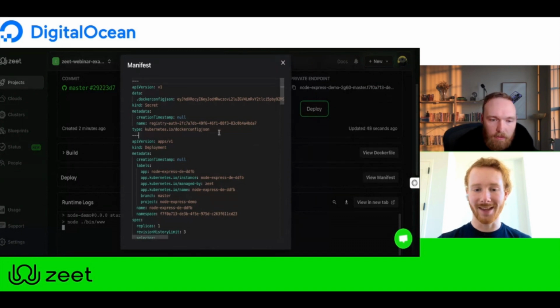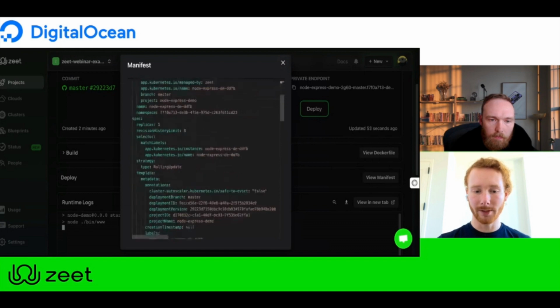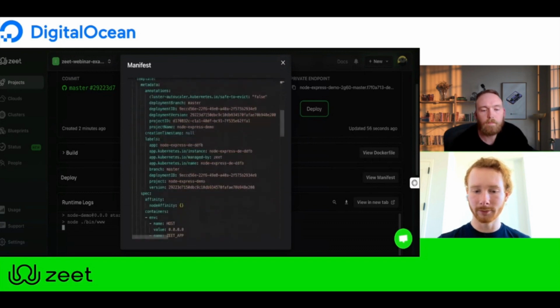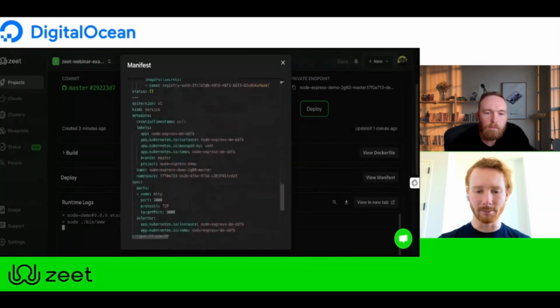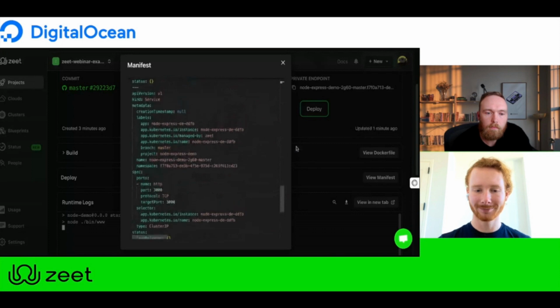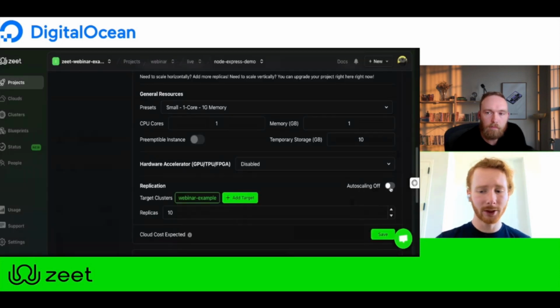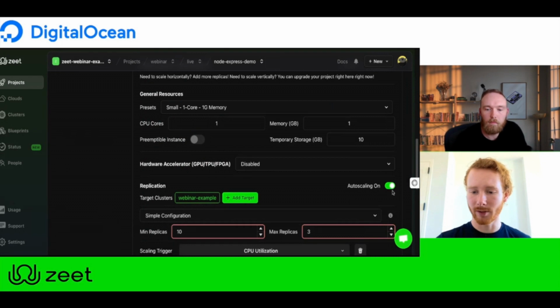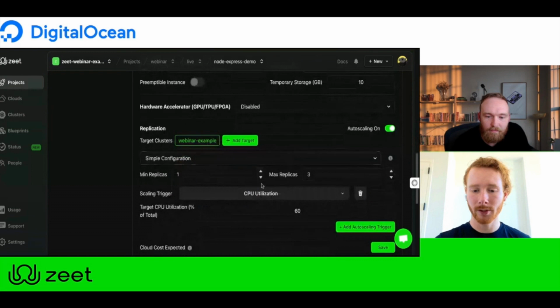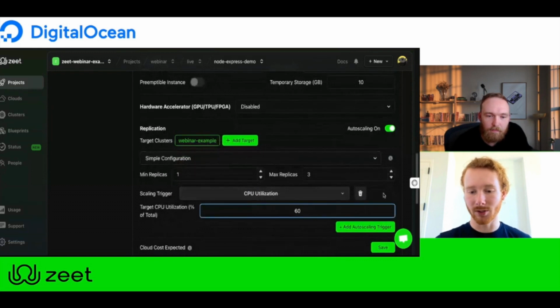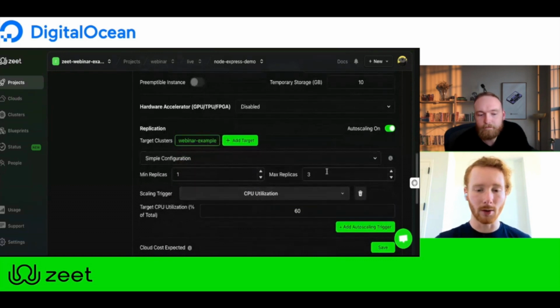Okay, nice. Yeah, in this case, we're deploying a few things. We're deploying a secret. We're deploying a deployment with a bunch of annotations and details put into it here, I believe, and then a service as well. And you did mention autoscaling earlier. I just want to spend a second on this. We've got an autoscaling button right here where you can see I can configure some autoscaling rules. For example, maybe every time I hit 60% CPU utilization, I want to go up a replica and I want to cap out at 3. Maybe that's a cost saving measure.